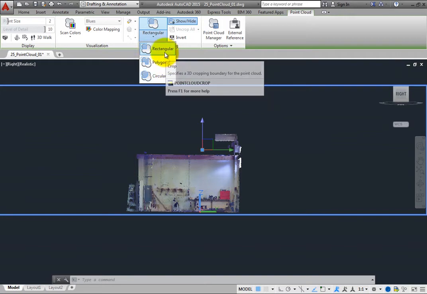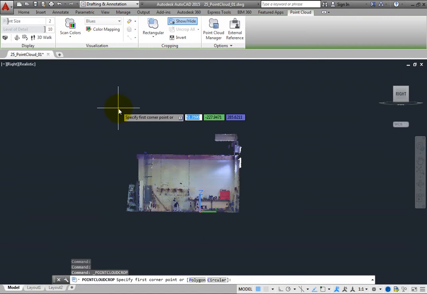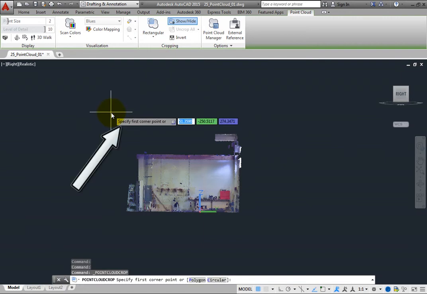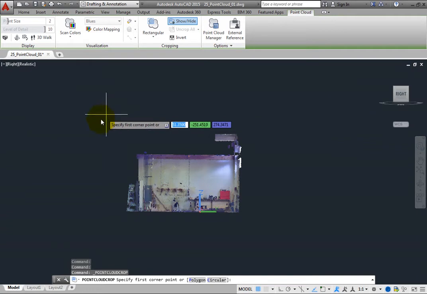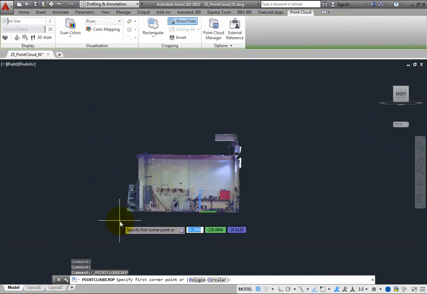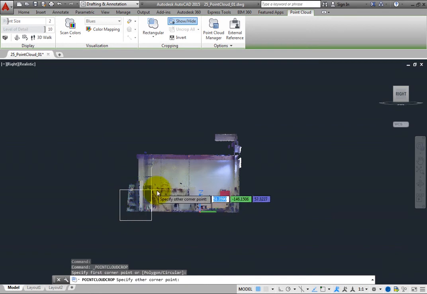Click Rectangular. The program prompts you to specify the first corner point, or you could use one of the options to change the shape of the crop boundary. Click to pick a point to the lower left of the point cloud. The program then prompts you to specify the other corner point.